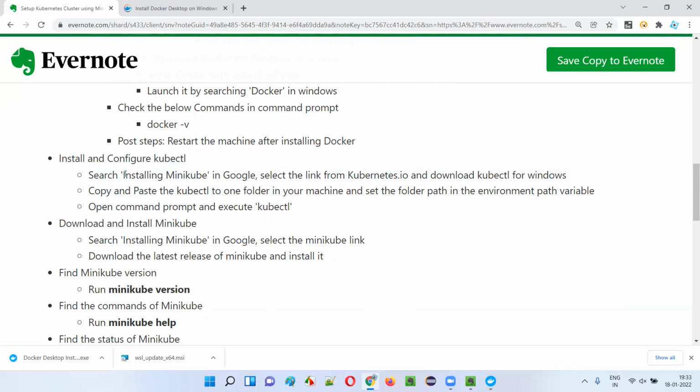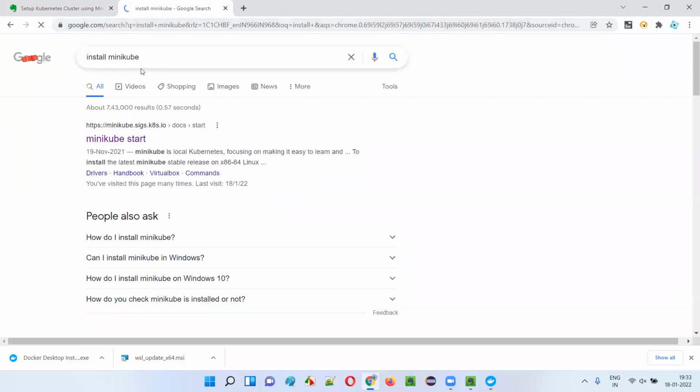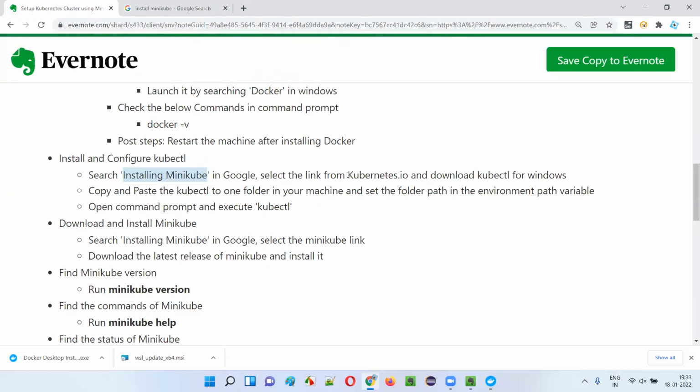Here I'll simply search for install minikube. In the search results, you have to go to the kubernetes.io link.